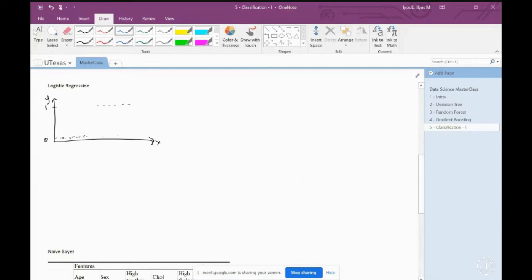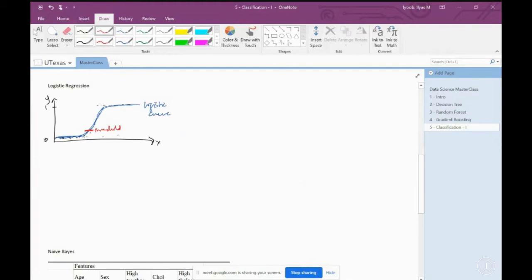So you're essentially trying to fit a logistic curve. We know that this curve shape is known as a logistic curve, and we're just trying to fit a logistic curve. And why are we trying to fit a logistic curve? Because if we fit a logistic curve and then set a threshold, let's put that threshold here, and if we set that threshold, then we'd be able to say, okay, I've fit this curve.